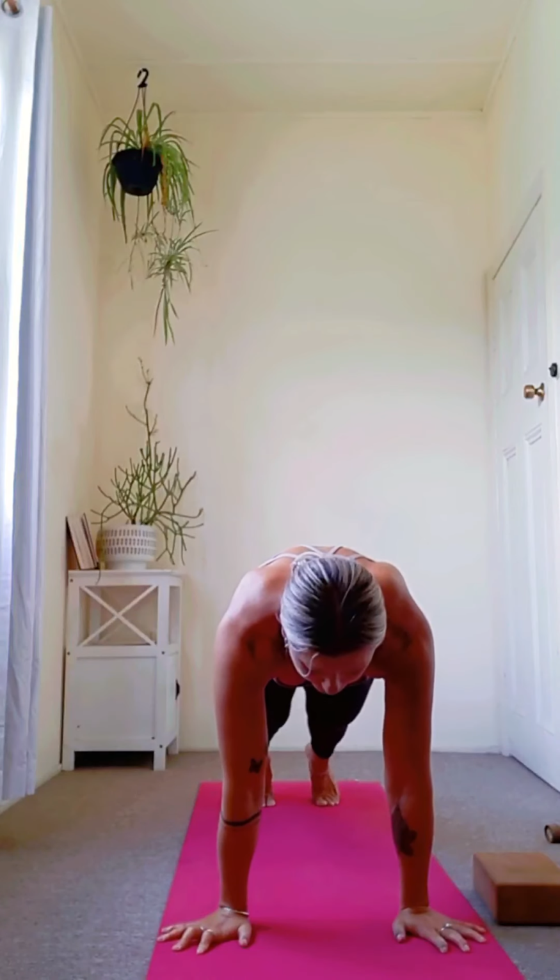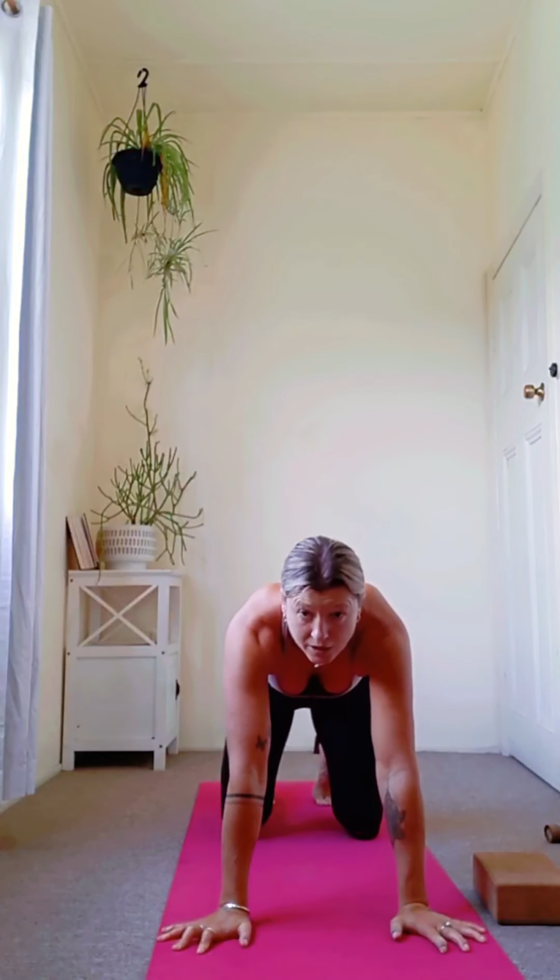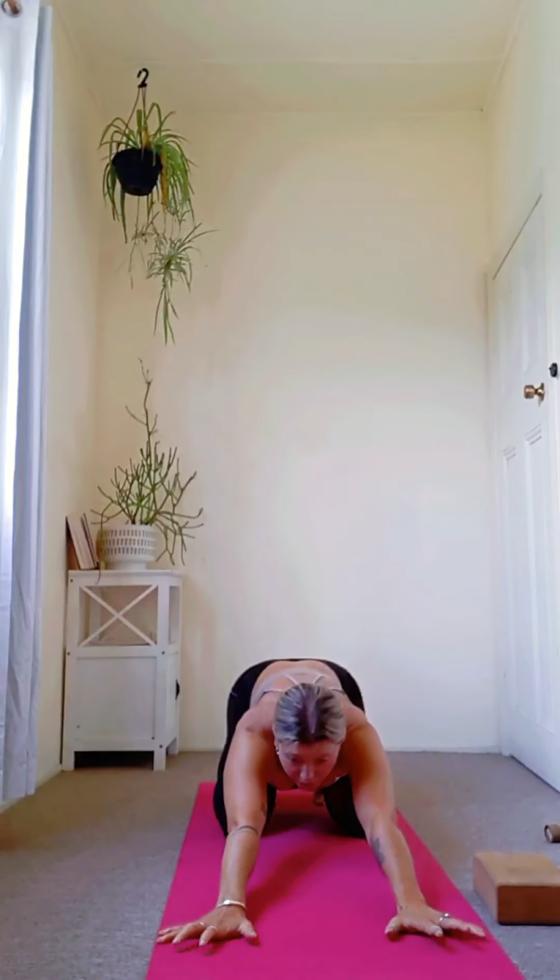From here, take a full inhale and then press back to your heels. Good. We're going to do a few of these. Inhale, come forward, plank or to the knees. And exhale, come back. Almost like you're crouching over those heels. Inhale, come forward. And exhale, come back. Nice little warm up for the quads. Inhale, come forward. Exhale, crouch back. One more. Inhale, come forward.